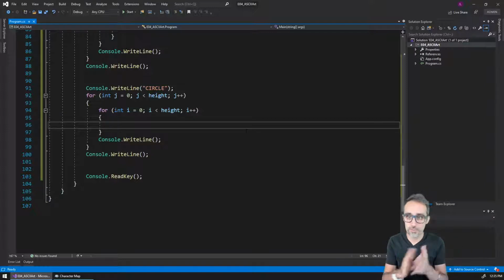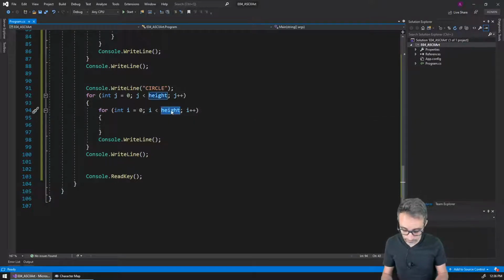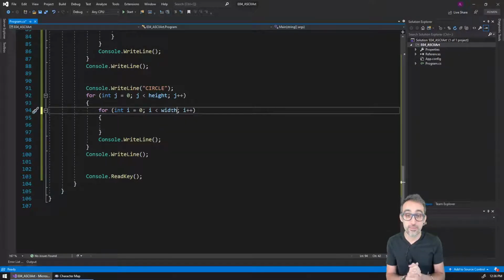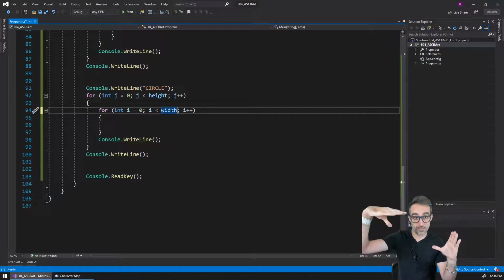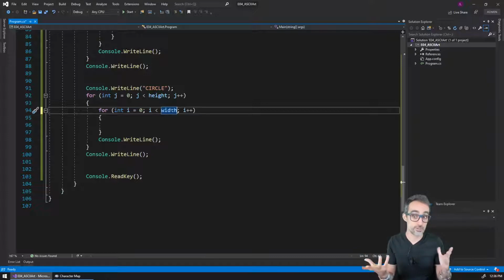Okay, so very simple. I have created here a circle, and sorry, I haven't created the circle yet. I have created 2 for loops, right? Where j is going to iterate between 0 and height, and i is going to iterate between 0 and width. Okay, because we might be in a rectangular situation. This is very common, for example, for screens. And what we need to do now, for each one of these pixels with their i and j coordinates, is calculate the distance to the center.